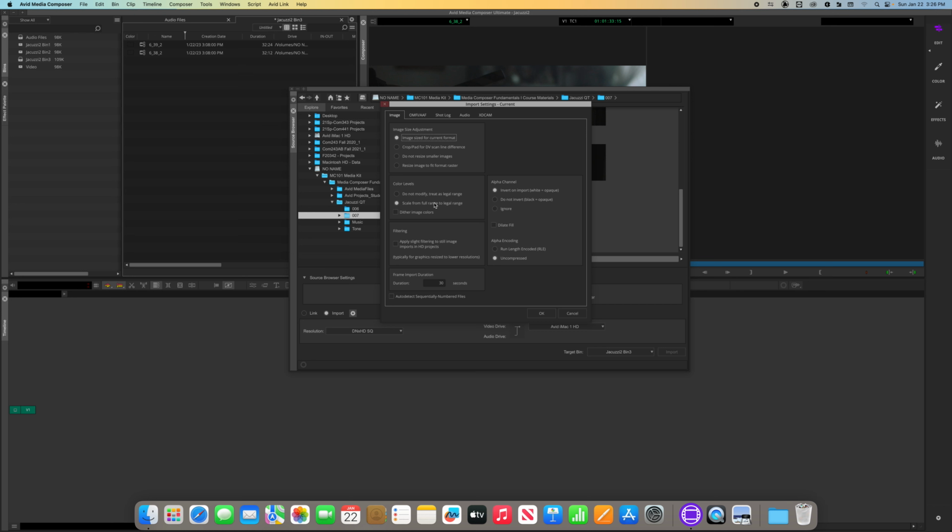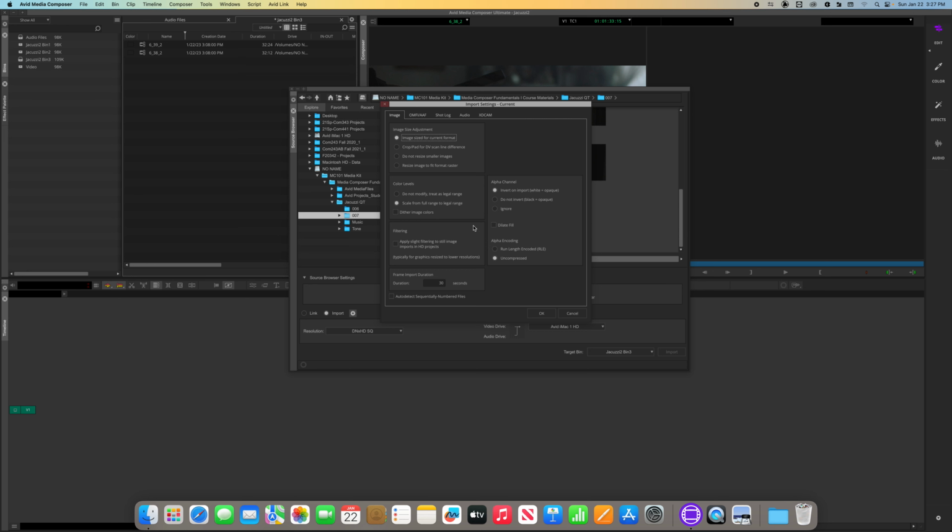So not going to go into too much, but let's look at this a little bit. The default import settings, which you'll use if the video files you import match your project's format. It should match, because Media Composer is smart, it's going to adapt, it's going to make sure that they're all similar. So if you plan on importing still images or graphic files, you may need to modify these settings and consider the following. To prevent distorting your image on import, select the Resize Image Fit to Format Raster button in the image size adjustment section. So that would be here.